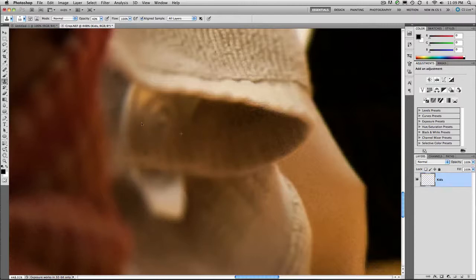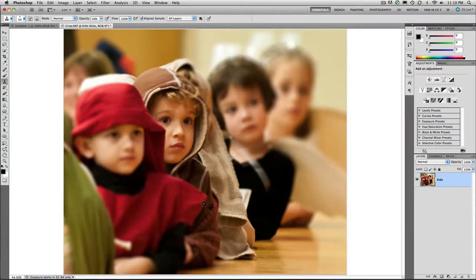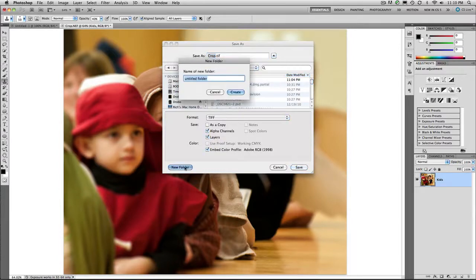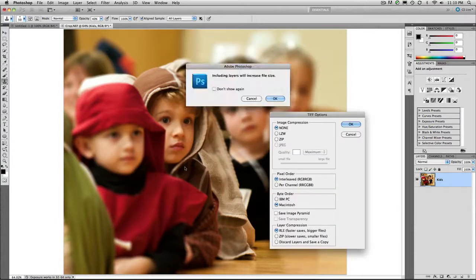I like to do lots of several little clicks, so that's gentle blending as opposed to doing too much. And I'll often lower the opacity like you see there, so the tool's at 40%. So I can take several strokes and sort of build them up to create that transition so it's not too heavy-handed. There we go. Zoom back out, and that took care of it. So that's looking pretty good. Let's go ahead and save that. And we'll just store that out to our process folder. And we'll call that crop 1. Good. There's our first image and done.